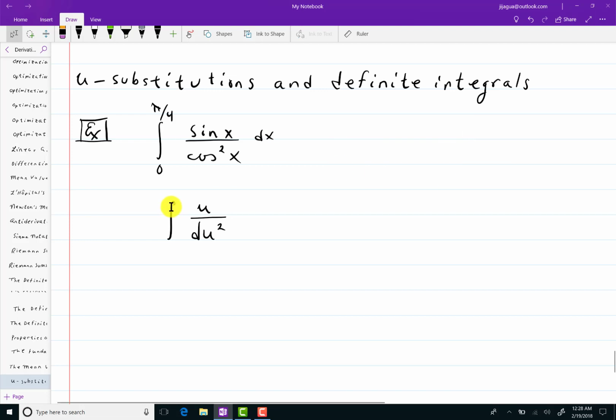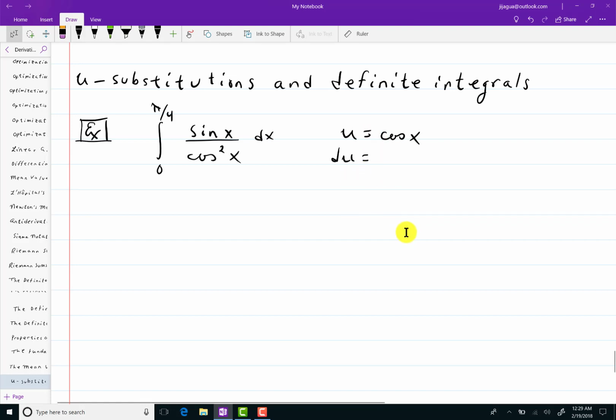I don't want to take away from your trial and error learning, but that's where you will learn the most. I'll get rid of those, and I'll show you what I would let equal u. That would be u equals cosine of x, not cosine squared, because if I did cosine squared, I'd have to deal with that 2 coming down, cosine of x, and then take the derivative of cosine, and I would get sine x, and I don't have cosine x sine x as a product anywhere in there, so I'm not going to do it. Just cosine of x. You'll learn how much you can get away with later on. We take the derivative.